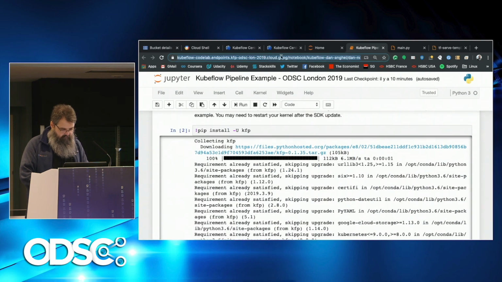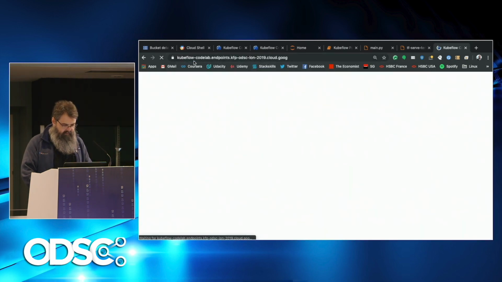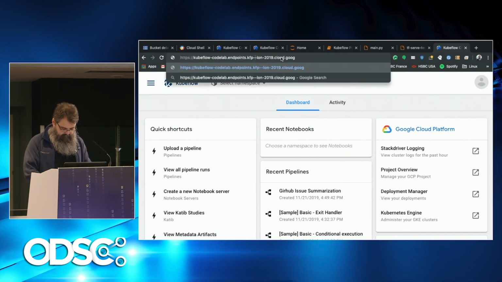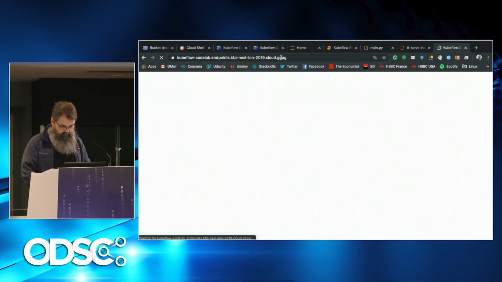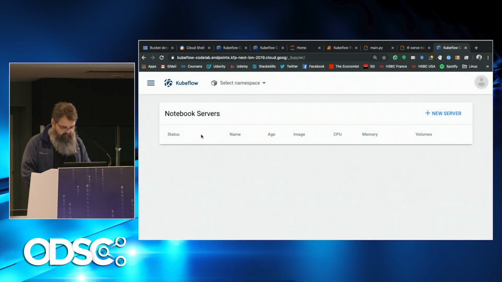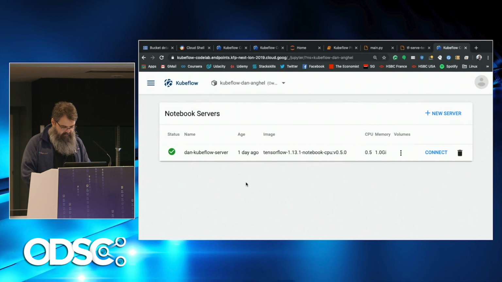Okay, let me switch. I'll show you on the other cluster. I don't know what problem this notebook has, but in the interest of time, okay, I already have a notebook server running in my namespace.